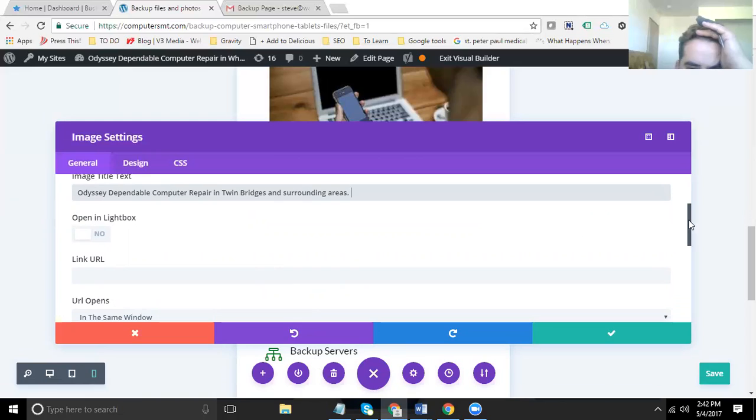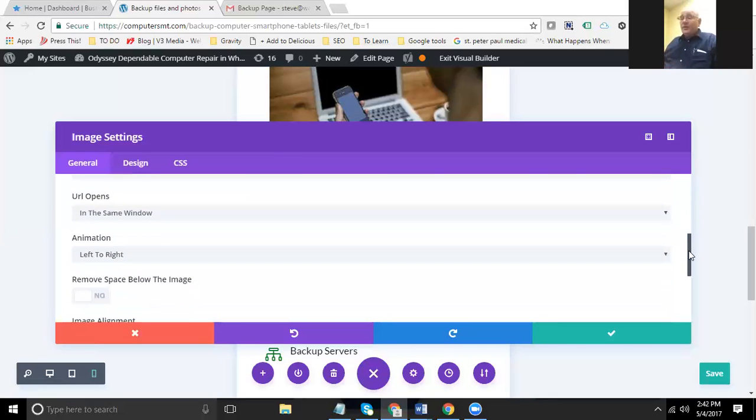Now, does Google care about capitalization or lack thereof? No. Humans do. We're optimizing for humans first in a Google-friendly way. Does that make sense? I'll say that again: we're optimizing for humans first in a Google-friendly way. So we want to make it look good for people, not for Google first.